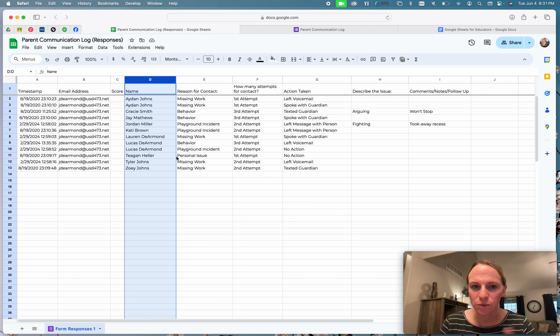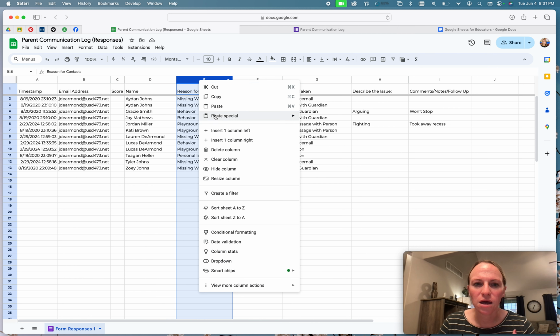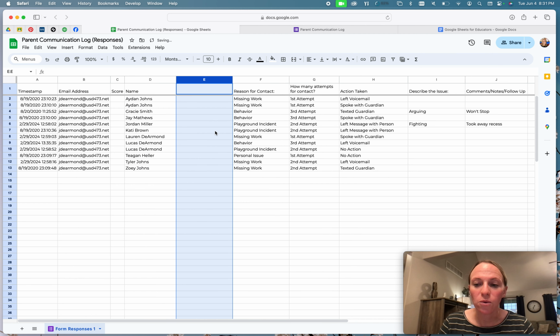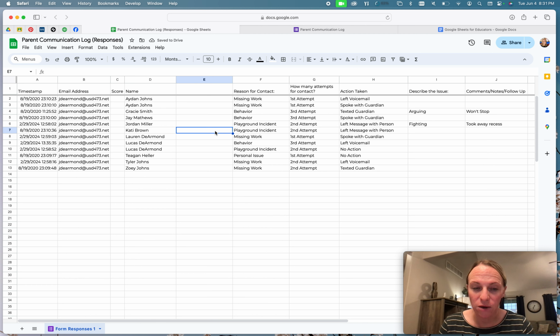We need to add an additional column. So I'm just going to right click on E and add a column to the left. I would tell you here, if you have a lot of data where you have lots of names, sometimes I do information with their entire high school class list, I will add another column just for safety, because sometimes you get those kids that have like two first names, or their middle name's part of their first name, or their last name is like Van and then Miller, something where it's split. And so having an extra column can help you not overlap the next information when you do this split. So just something to think about. If you have a lot of information, I would add a second or a third column just for safety.